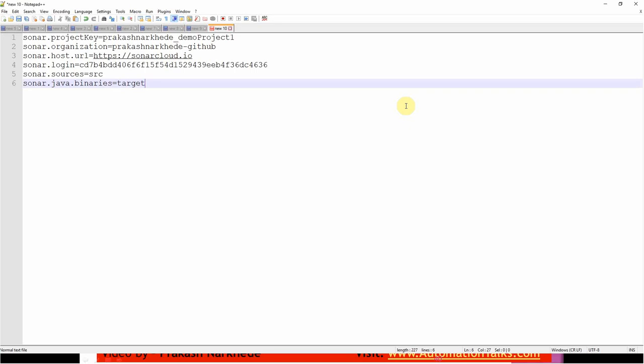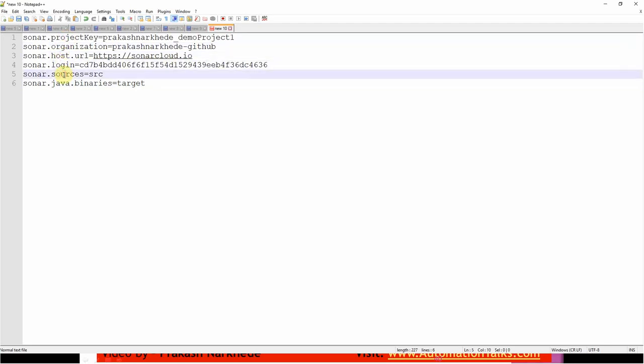So these five or six things I need to add in my Jenkins: project key, organization, host, login, sources, and Java binaries. Sources is nothing but the folder you want to scan. I want to scan my complete source folder.